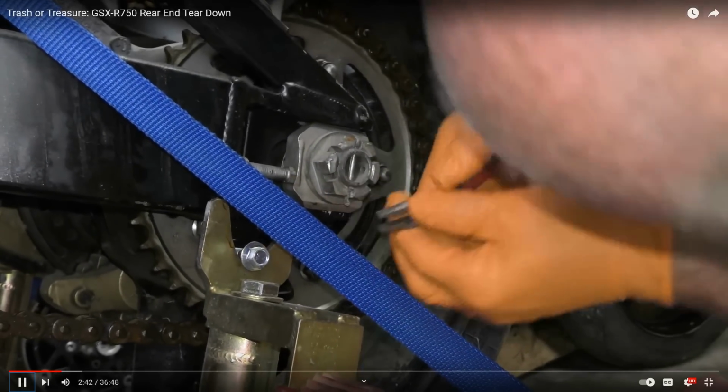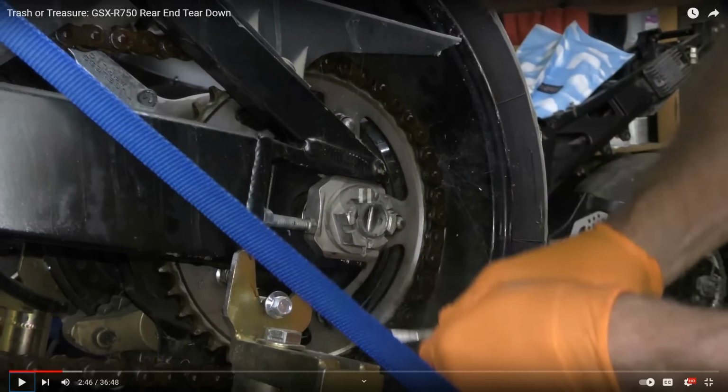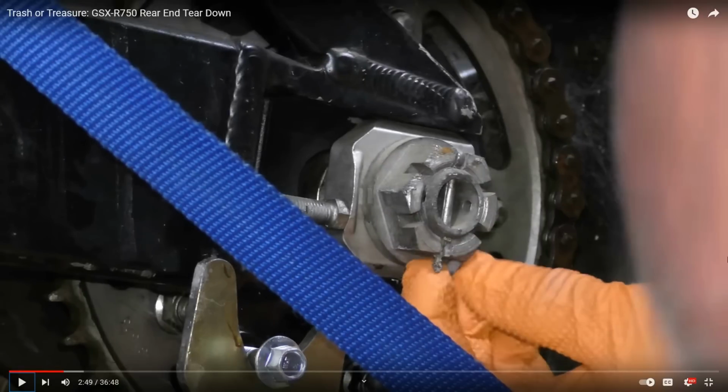Don't do that. No! Put the side of the pliers against it and push it. Don't tap it like that with two hands. Look at that. Next thing, you get a screwdriver. You ever got a little skinny screwdriver that's knackered? Chop the nose off and then grind the end into a point. And you can stick that in the top of the loop and you can pry it out.